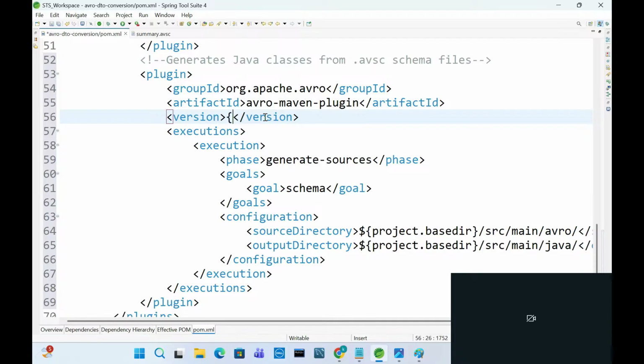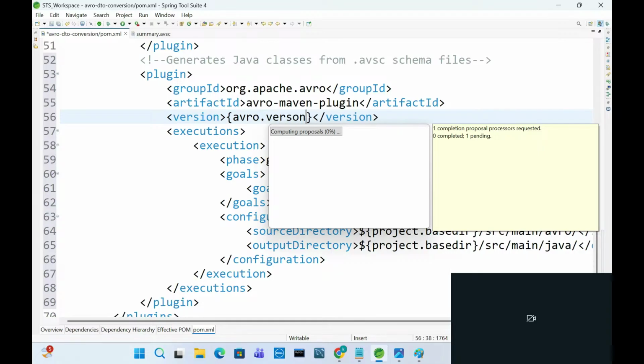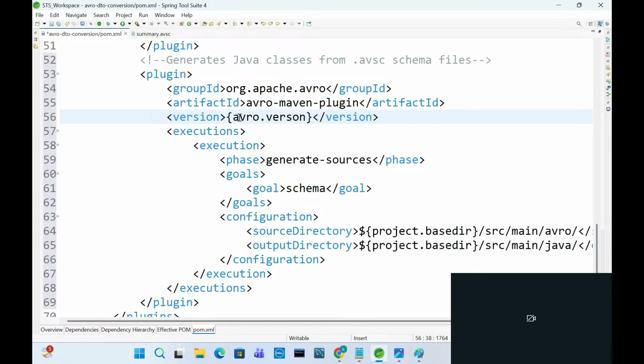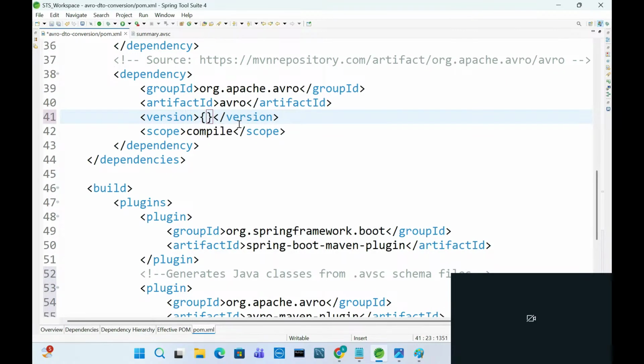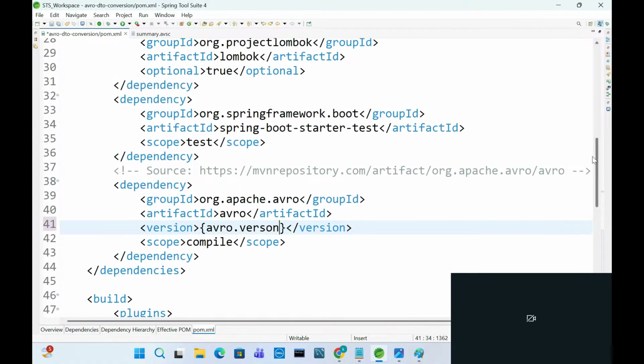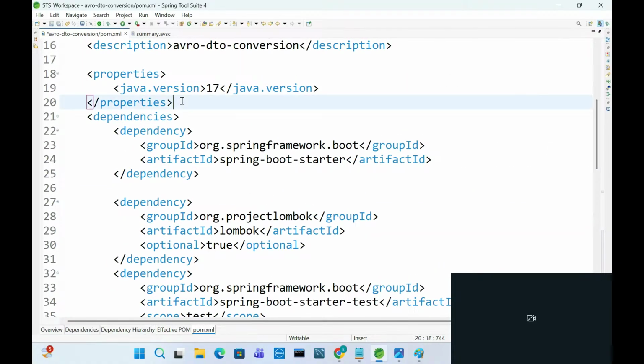Suppose avro.version. Same as above, you can also remove this. We will maintain it in one place, avro.version, here.